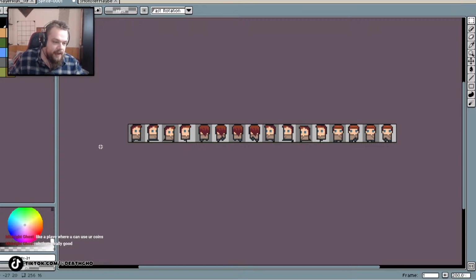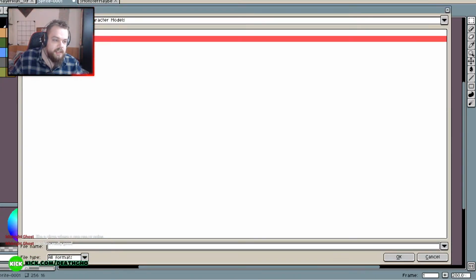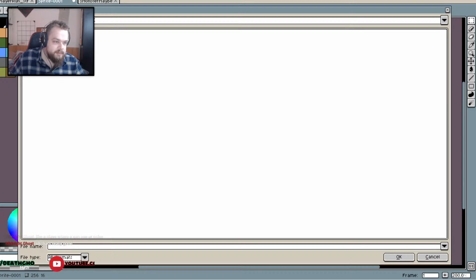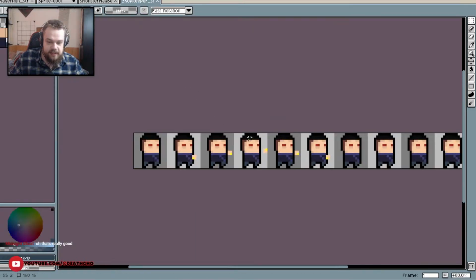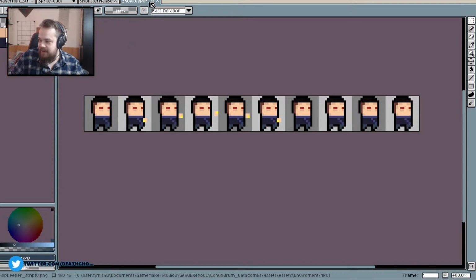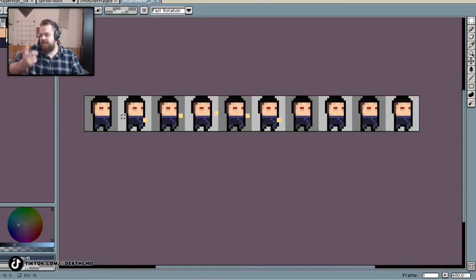But I also have this NPC. Wait, let me show you. I did nothing with him because... where is it? Yeah, I made this guy, which I'm trying to maybe make a shopkeeper. That's how I call the file, shopkeeper. And he has an animation where he spins a coin up and down. Like this. And maybe this guy can be somewhere in the game and you can buy stuff from him.